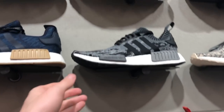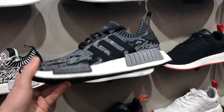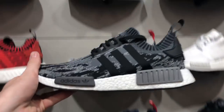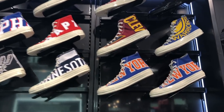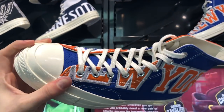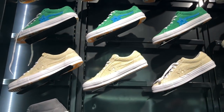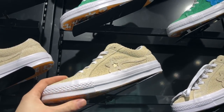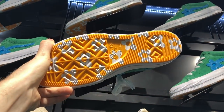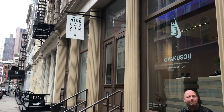I hit up the NMD section next. They have some pretty decent stuff. This black glitch camo colorway is actually really nice — it was something I didn't expect to look as good as it did. It's not something I really feel like I need to spend my money on. I'm kind of over NMDs right now, but I think that's how everyone's feeling. Next I hit up the Converse section, and they had the entire NBA basketball selection of shoes, which is really cool because they're actually made out of jersey material. Finally, at the Foot Locker on 34th, I stopped by the Tyler the Creator Converse section — the Golf Le Fleur. These shoes are pretty clean. I really like the outsole with that yellow and white look. It's a dope combo in my opinion.